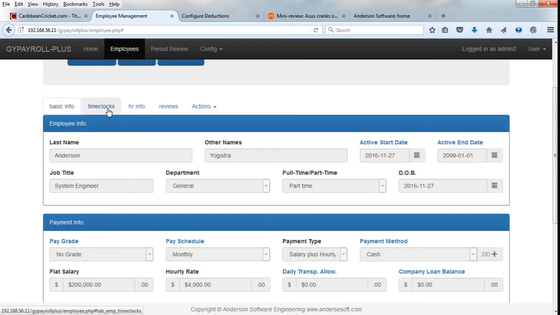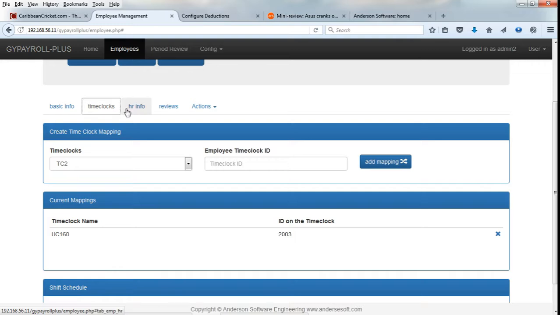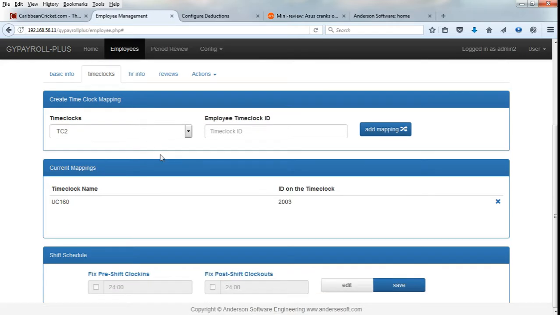And as you notice, there are some more tabs here. I'm not going to go into detail in all of them, but this tab is critical. This is how we link our employee to the time data imported from the time clock. As you know, all time clocks, when you register your employee, they have an employee ID. This employee ID you'll need to register in the system. So when the system makes a direct connection to the time clock, it will know whose data it is getting and that kind of stuff. So this is where we add and maintain those employee IDs.